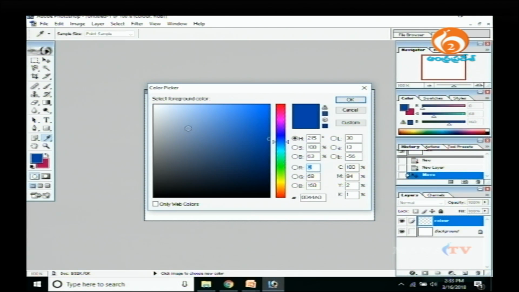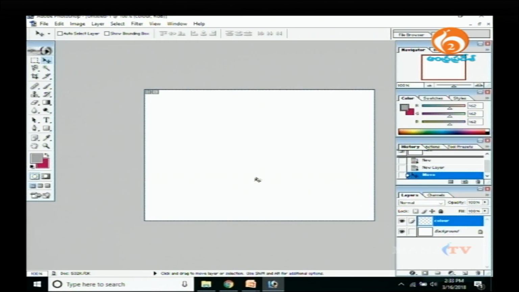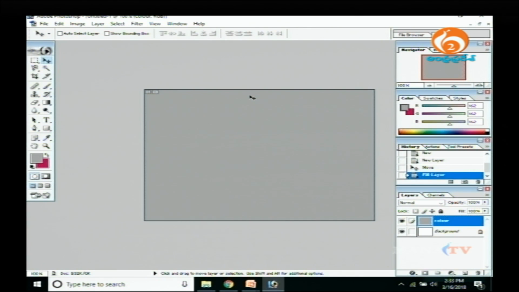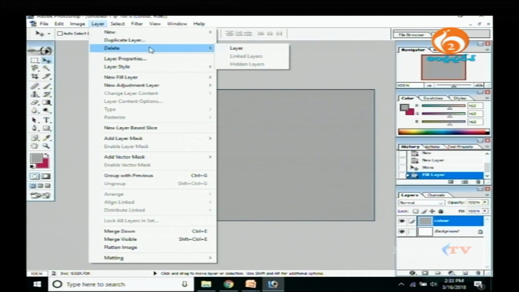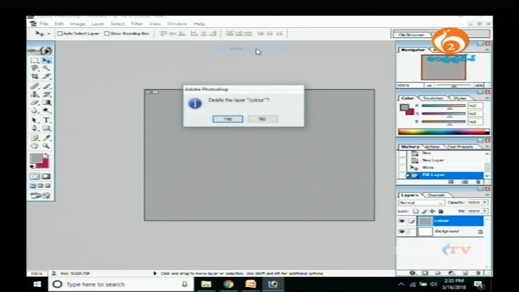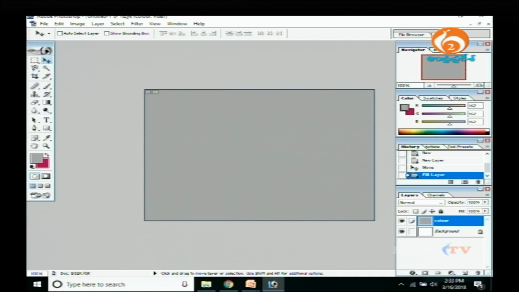I will put gray, that is light gray, and give the color to this. So we have the layer. So duplicate layer. If you want to delete the layer, you can also delete it.